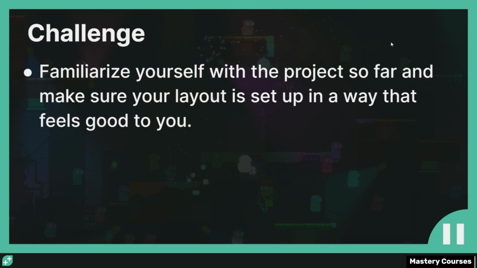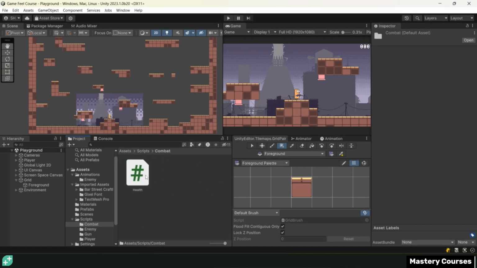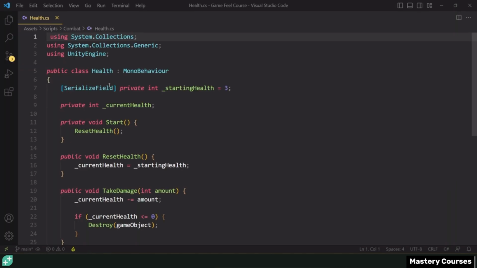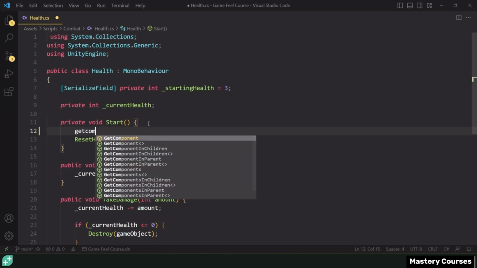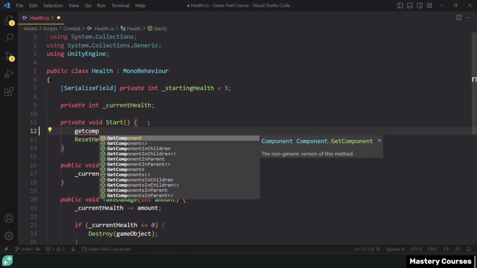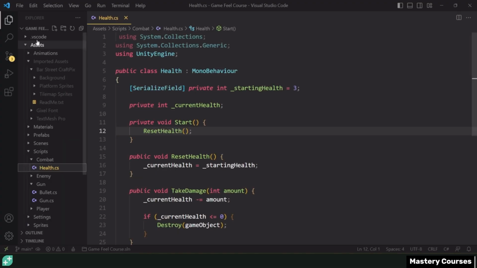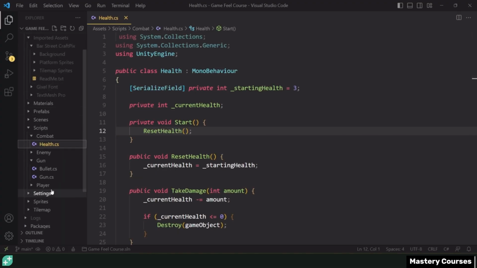Alright, welcome back. So into the scripts folder, I'm just going to go ahead and open any old script. Now I believe this is the first time that I'm opening VS Code within this project, so I'm just going to do a quick IntelliSense check. Yep, looks like we're good there. I'm going to open back up my File Explorer, and I'm just going to go from top to bottom.